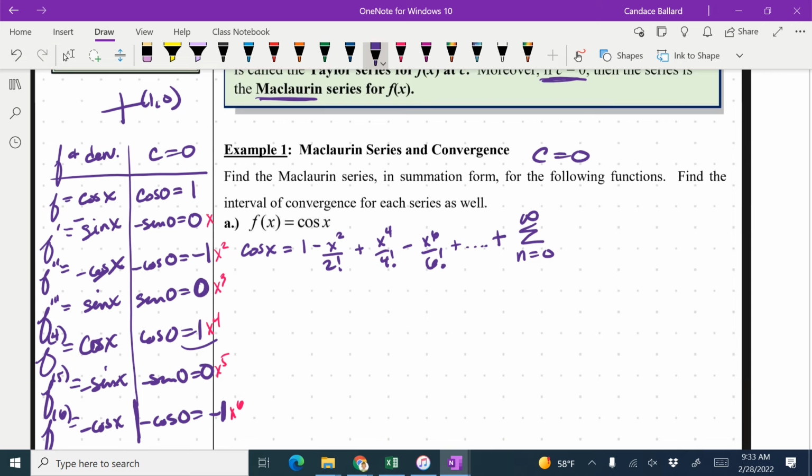Okay, so the first thing, what do we know is happening with the signs? They're alternating, okay? The way we recognize alternating is we have negative 1 to some power, right? So I'm going to make sure that's in there. Negative 1, and it's either to the n power or the n plus 1 power, and it depends on where you start. In this case, I said let's start with 0. So this is my 0 term, right there. When I put negative 1 to the 0, I would just get a 1, a positive 1. So that gives me a positive.